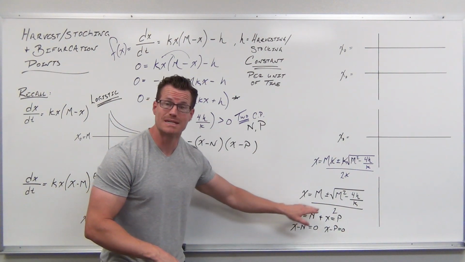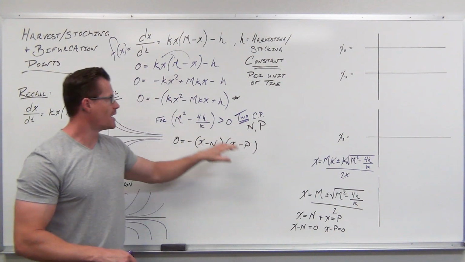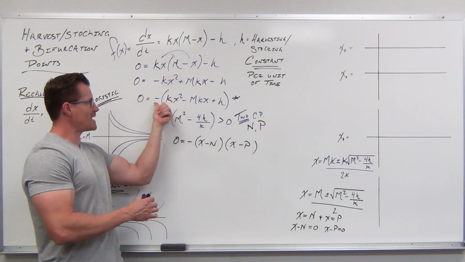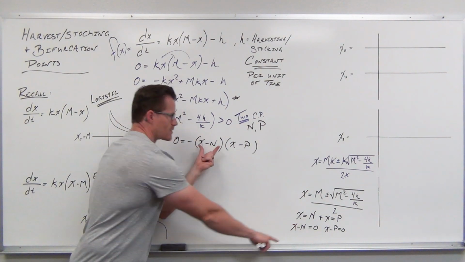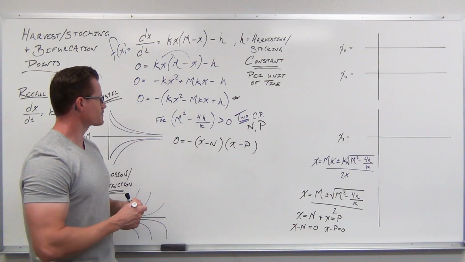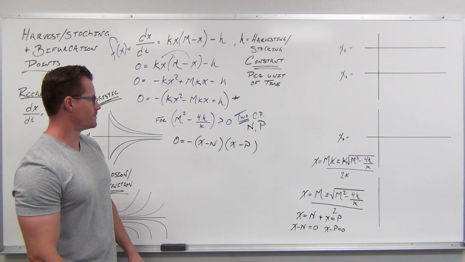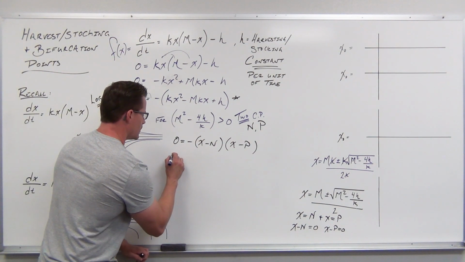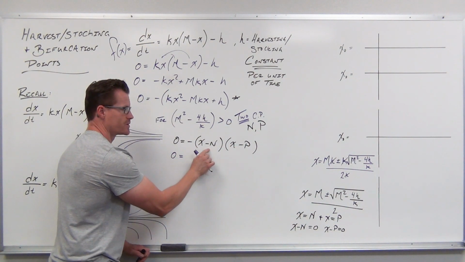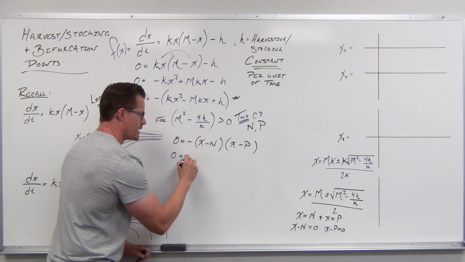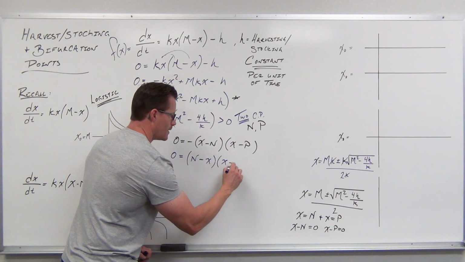Well, they also create factors. They tell you that there's going to be some number that you can take our quadratic equation that we did the formula on, and you can factor it. So if we factor this and say, hey, there's our negative, I told you we're going to come back to it, and we factor this as the critical point factors we know they have to be. And we say, all right, then if I distribute a negative, not to both, remember this negative distributes to one or the other, doesn't matter which, I distribute the negative, then we get positive n minus x, x minus p.